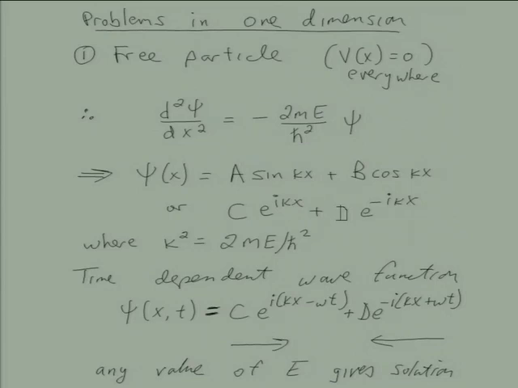x's, you'll see the function back. So that number is twice the particle mass times its energy divided by h bar squared. That's the position dependent form of the wave function, and if I want the time dependent form, I just add on an extra e to the i omega t, or e to the minus.